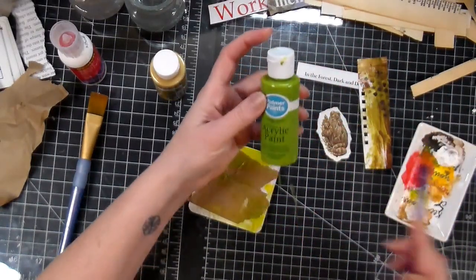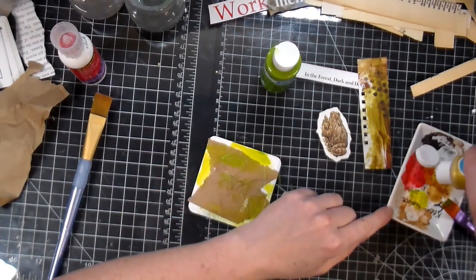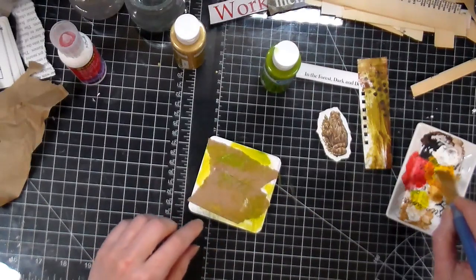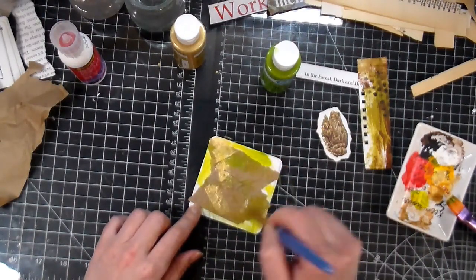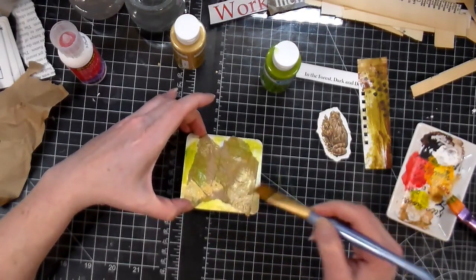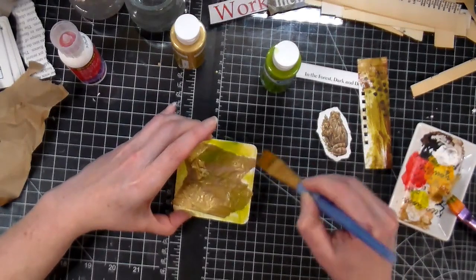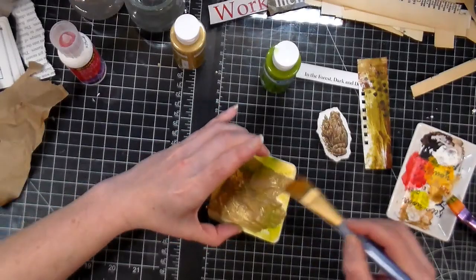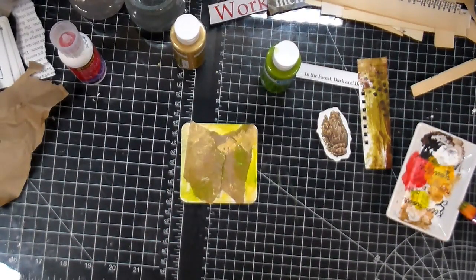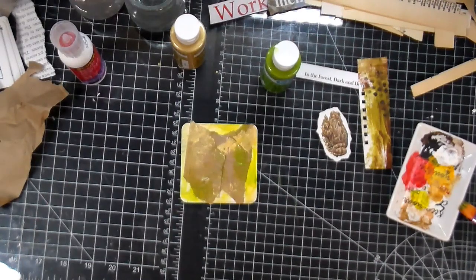I'm going to remove the excess so I can start layering some paint. I think I might want some of the brown to show through, so I might not cover the entire thing — just little bits and pieces. This is acrylic paint; I don't really like this one, it's Palmer paints — I got it at AC Moore's but I've never been a big fan. I much prefer Deco Art paint that I can find at my dollar store. This is gold, also from Palmer paints — I'm just emptying out those little bottles and then I won't be purchasing anymore.